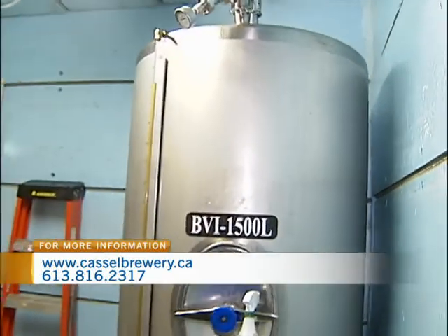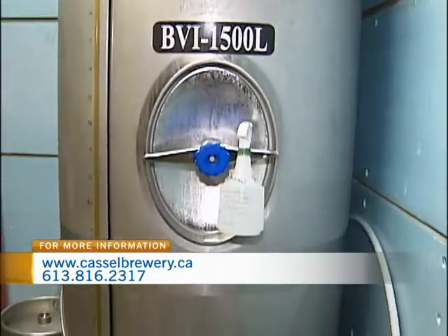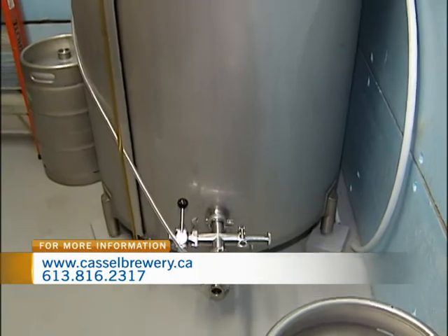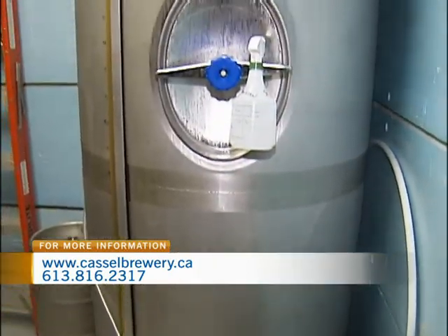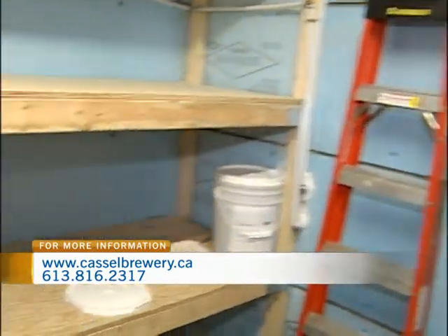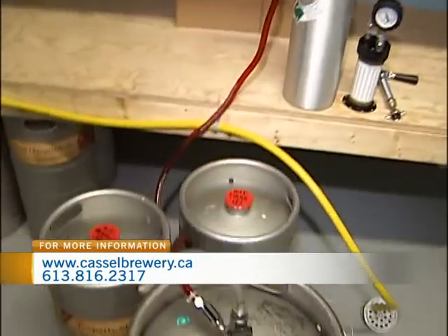Once in the bright tank, it's going to be carbonated — we add CO2 for the fizz. After that we go to bottling and kegging. On bottling day, we change the layout of the brewery a little bit: we bring out the stainless steel table, hook up the filler, and then put everything aside again and start over. So you really do have to work with the space.